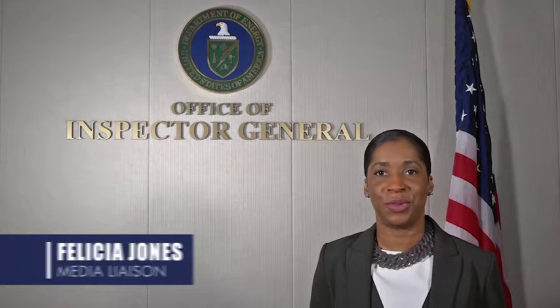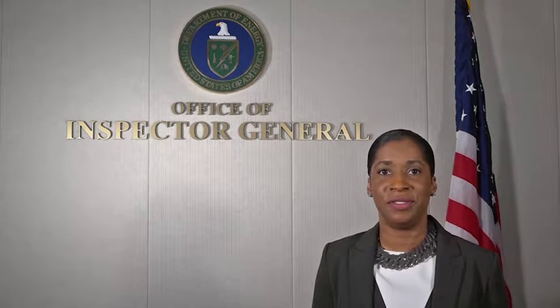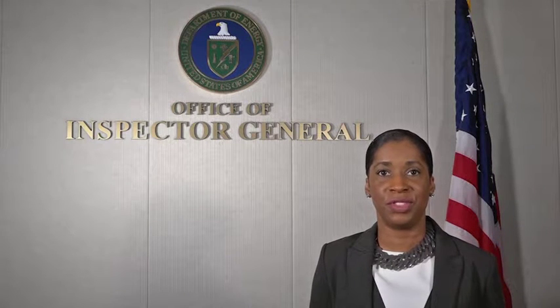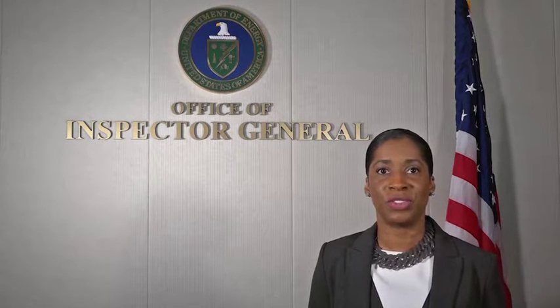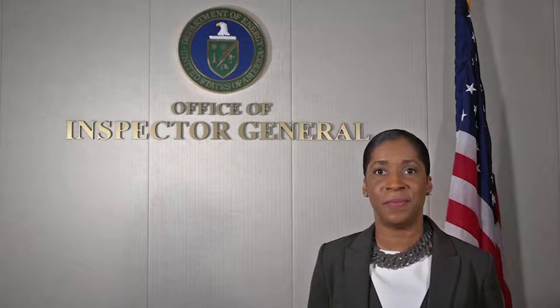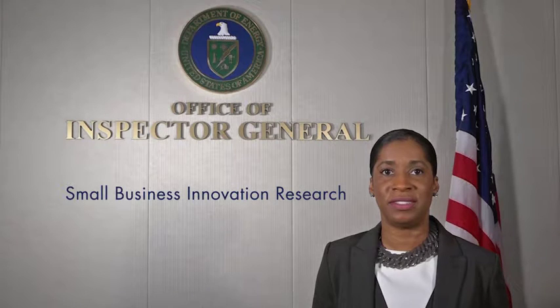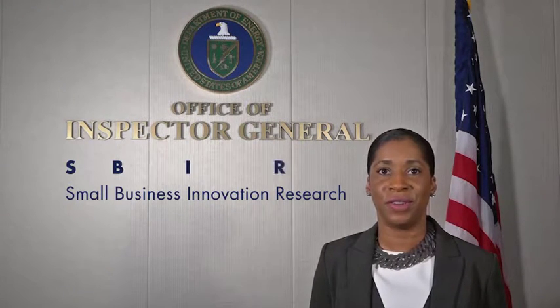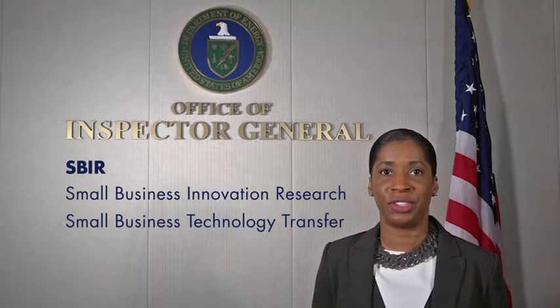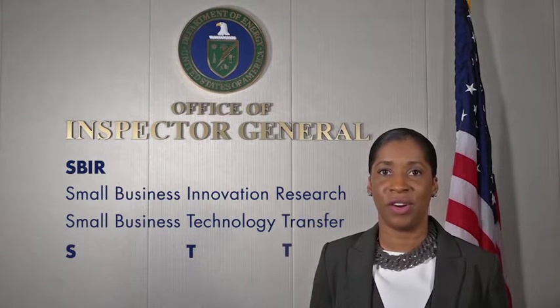The purpose of this tutorial is to educate the applicant and define commonalities of fraud specific to small business innovation research and small business technology transfer programs. This tutorial will also highlight what the Office of Inspector General looks for in support of criminal or administrative investigations. For ease of transitioning through this tool, further references to the Small Business Innovation Research Program will be SBIR, and for the Small Business Technology Transfer Program, STTR.